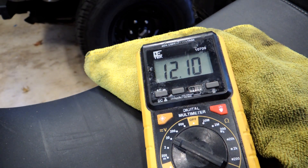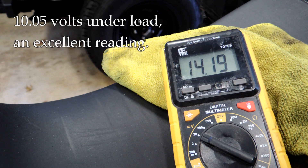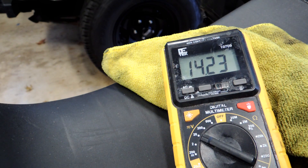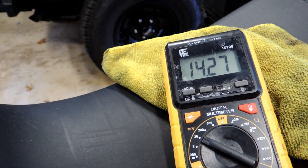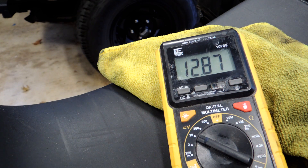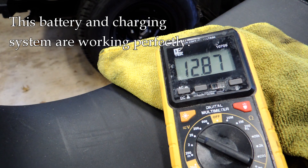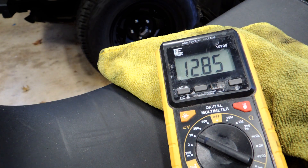It's not my bike so I've got to make sure it's in neutral. We'll try starting it up now. I caught it out of the corner of my eye — I think it dropped to 10-point-something when I did the start, which is great, no problems there. We were into the 14-volt range when charging, and putting it up to 2,000 RPM gave good readings. That's exactly what you want to see — good charging, and when the load was applied it didn't drop too far. With the bike off we're back up to 12.85 — excellent shape.